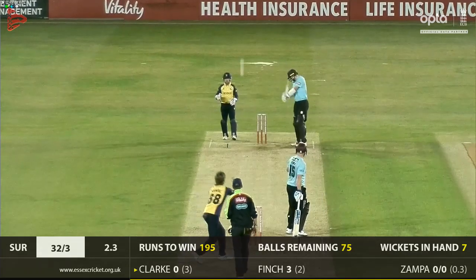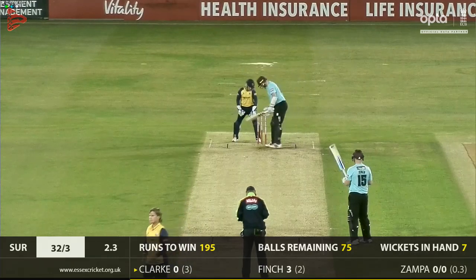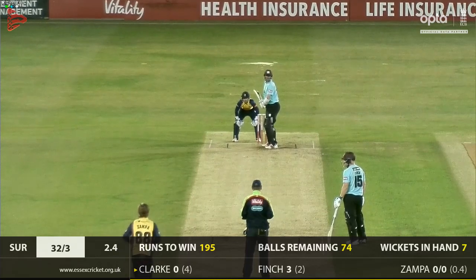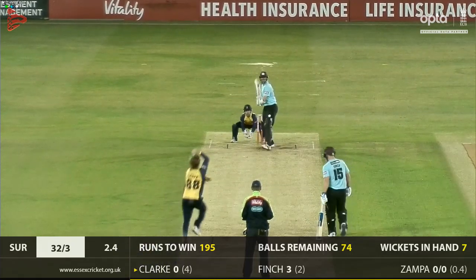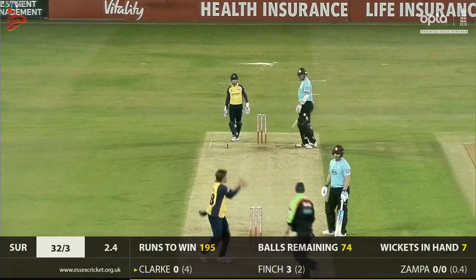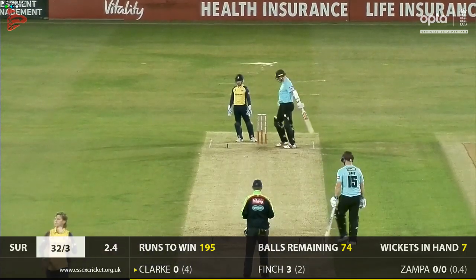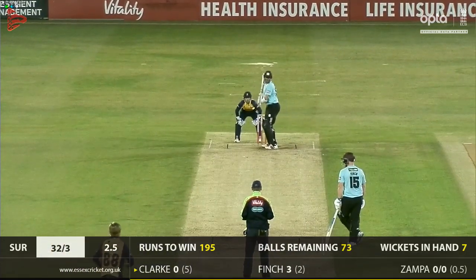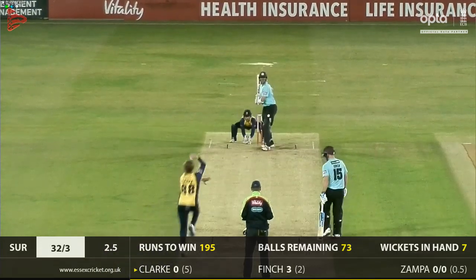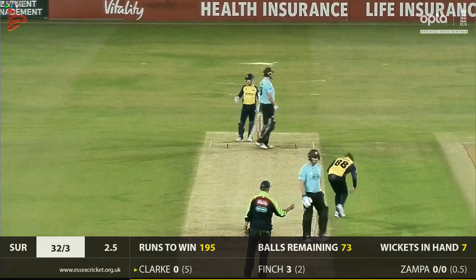And suddenly, amidst all the mayhem, Adam Zampa's come on and he's bowled 3 dot balls, which I don't think he managed to string together last night against Wheater and Milan. 32 for 3 in a game where they need 227 in 15 overs. And he bowls, and this is an attempt to crack it away off the back. We're not going to see a maiden, are we? Attempt to crack it away off the back foot there by Clark. Finch has only faced 2 balls. Aaron Finch, the Australian opener, has faced 2 balls so far. 32 for 3 in the third. Zampa bowls to Clark, and Clark plays it away, and it goes back to Zampa on the bounce.